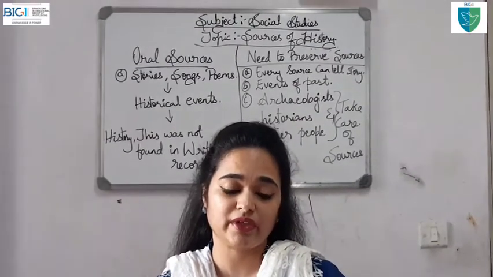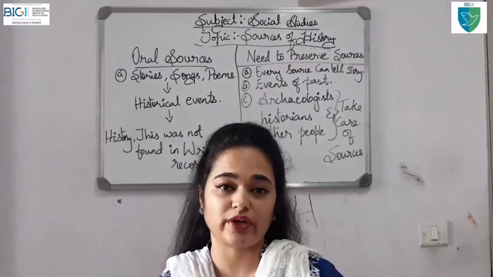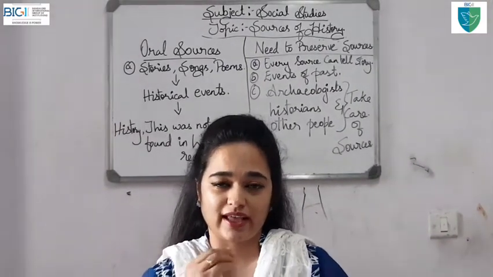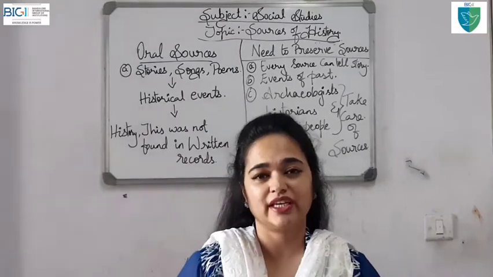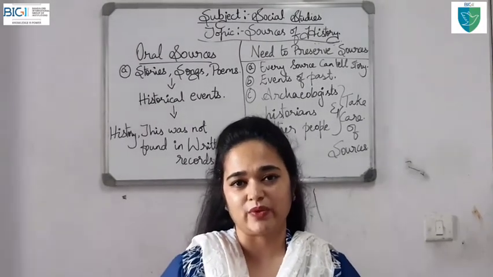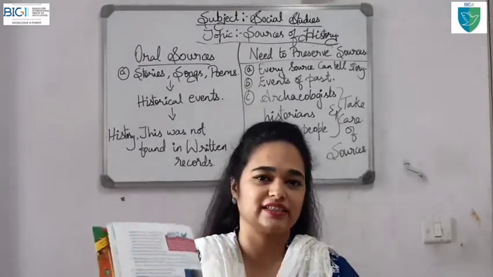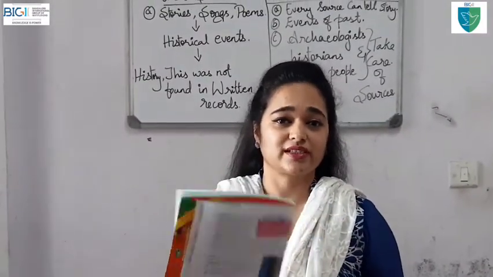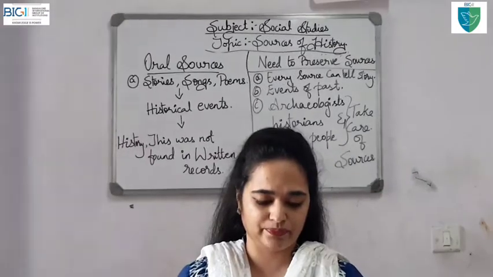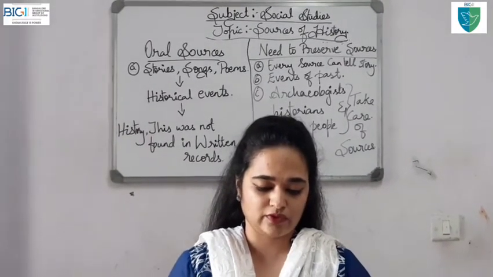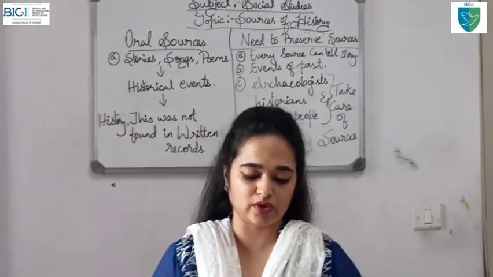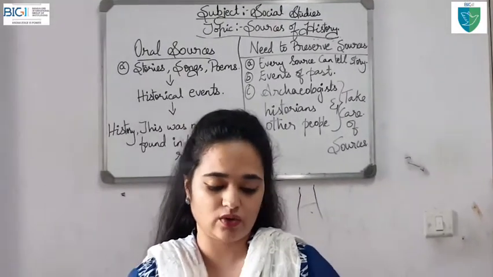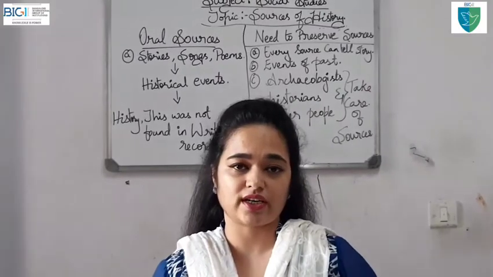What do you mean by verbally? That means through spoken words only, not in written records. Like how I am telling you a story, this is a verbal one, but what is here is written. This is a written record, and what I am conveying to you is a verbal story. So verbally, through spoken words about their lives, these are called oral sources. Now you understood what oral sources are?